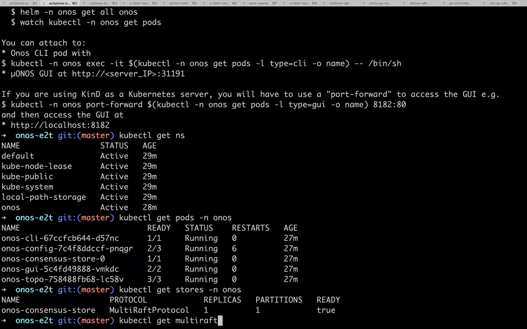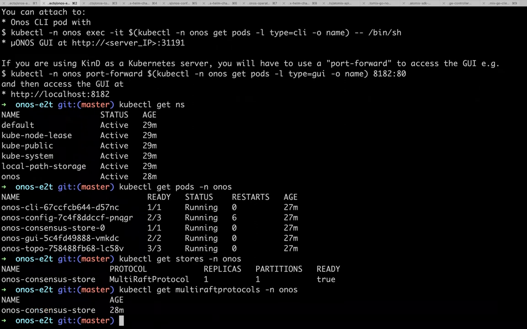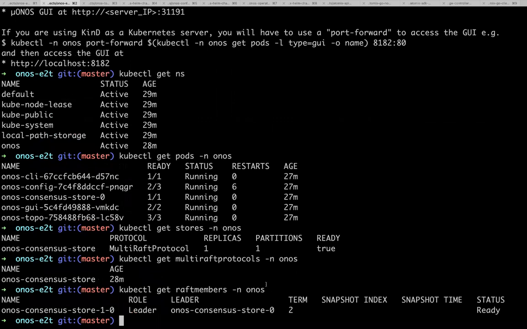Kubectl get. And so you can see actually a lot of useful information about the RAFT cluster by doing this. I should have deployed with multiple nodes, but you can see which RAFT member is the leader for a group, the RAFT term. You can see when it took a snapshot. Snapshots are one of the things that we had a lot of trouble with in classic ONOS. You can see whether the RAFT group is ready or whether the member is ready, which means that it can process primitive calls, basically. One of the other cool things is, let's see. Come on, slow.